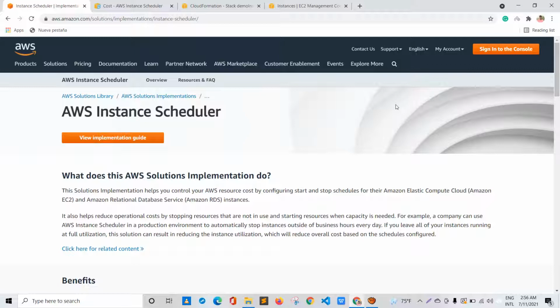So to better understand AWS Instance Scheduler, let's take a scenario. Let's say we have an AWS account that contains 2 EC2 instances that need to be stopped daily after the office hour ends. Stopping those 2 EC2 instances would not be a complex task, but let's say in another case, another AWS account contains 1000 EC2 instances that include production, QA and test EC2 environment instances, and we need to stop QA and test EC2 instances daily after the office hour ends.